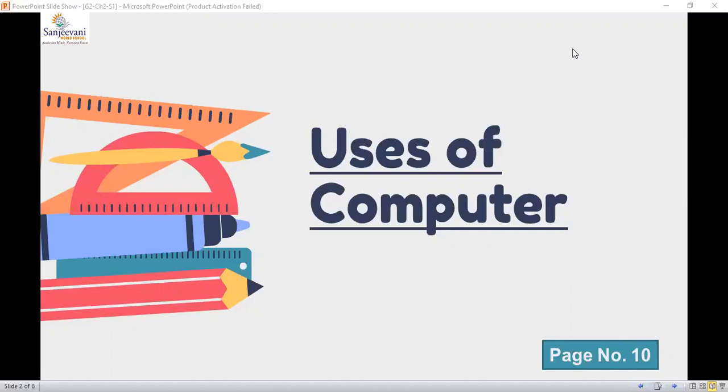A computer is also used in the space research for doing research on the planets, on the stars. Yes, it is also used to do research on weather forecast. It tells us whether it is going to rain, whether it is going to be sunny, or whether it is going to be cold. And it is also used for making animated movies. I hope you must have seen the movie The Lion King. Yes, the Simba. So these are the animated movies which have been done using a computer. So we are going to see some of the uses of computer in detail in this chapter.